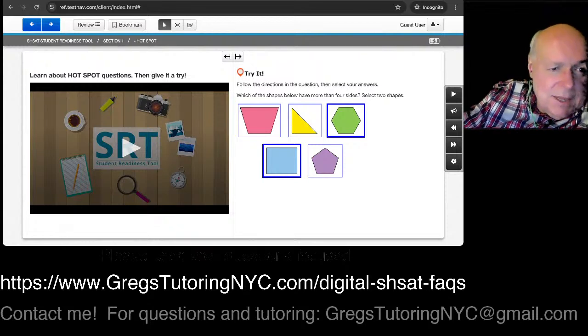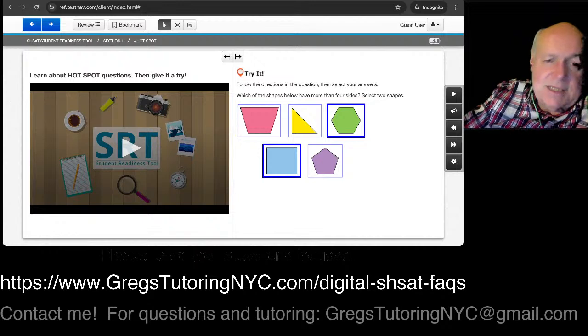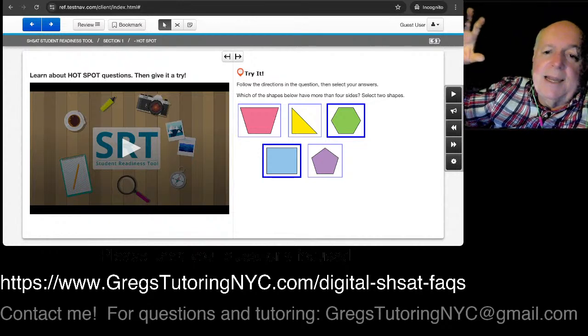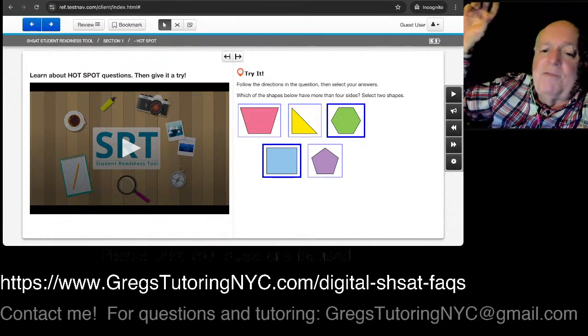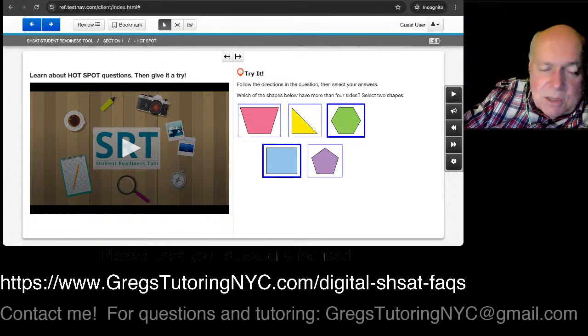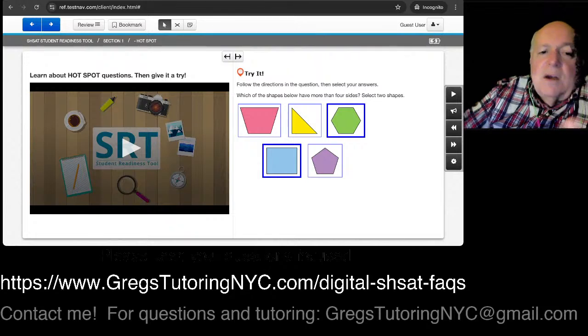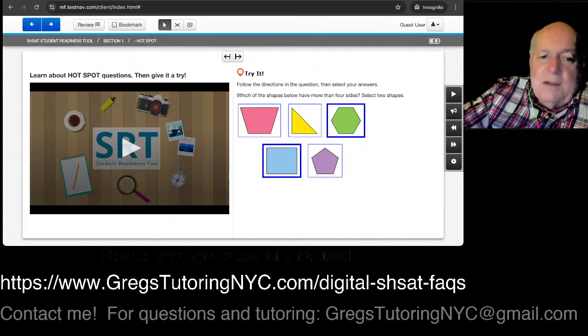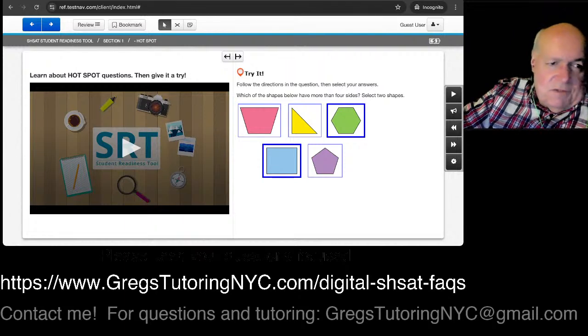All right? So anyway, this is a hotspot where it's asking us to highlight a certain area of the screen in some way. And normally when we do it, the thing we highlighted gets lit up, if you will. In this case, the lighting up is the blue box around it. And hopefully the instructions will be a little further than that. You have to realize these questions were not intended to be SHSAT level questions. They're only here to demonstrate the feature.